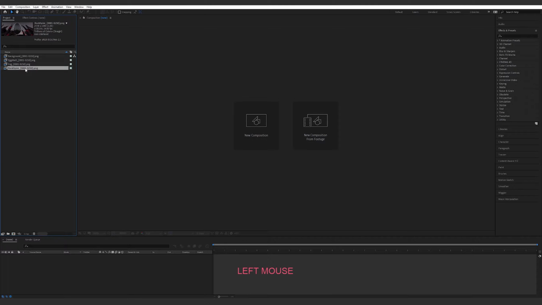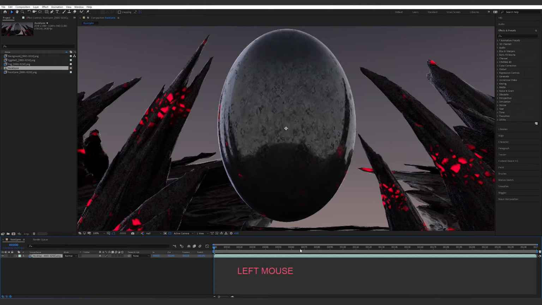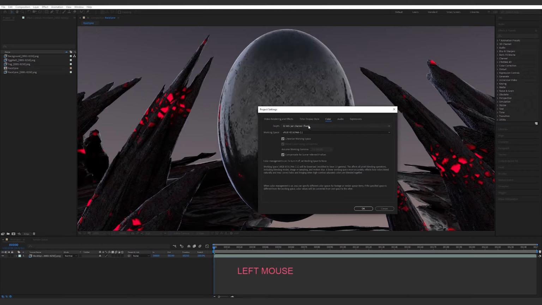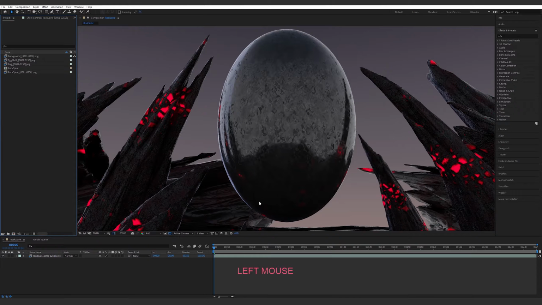Okay, I'm going to grab Rockspire, our main one, and I'm going to drag it right down here to the little composition icon to create a new composition. Now, first thing you want to do as well is just make sure that we're set to 32 bits per color. If you've just started working in After Effects, this is probably set to 8 and linearize is turned off. So this is what After Effects looks like normally.